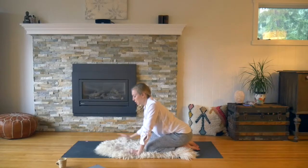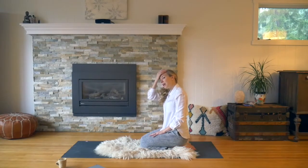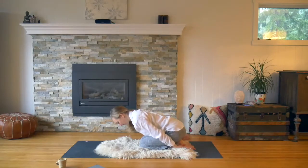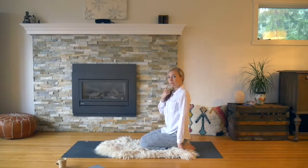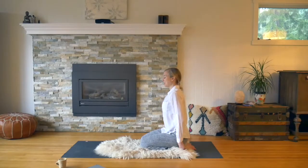The next posture is in child's pose, so you can have your knees together or not. And if you find this challenging, you can go ahead and tuck a pillow underneath your belly, because we're going to have the head lifted and the palms by our sides, and the breath is breath of fire. So ready? Let's go.